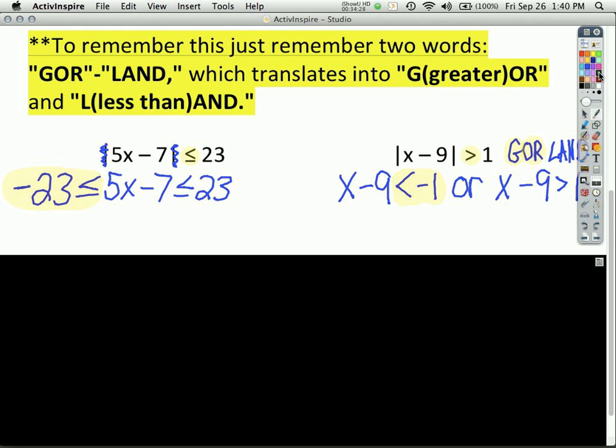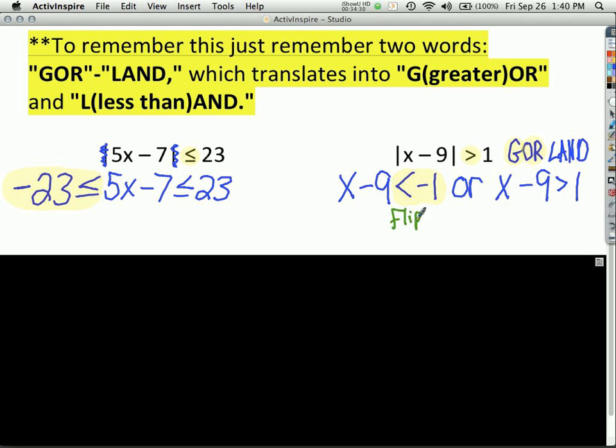So I call that flip the symbol, flip the sign. Flip the symbol, flip the sign. And that's what we did right there. So I would note that because you're going to do it a bunch of times today and you'll remember, but then when you go home, you're going to forget. And you need to get good at this to the point where 3 weeks from now you remember, and 5 months from now you remember.